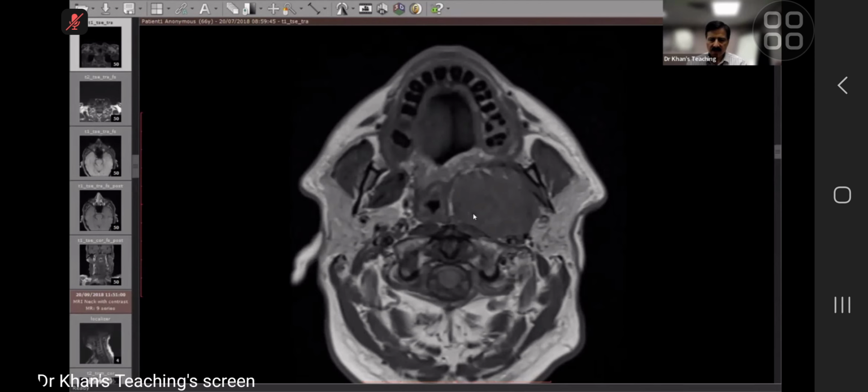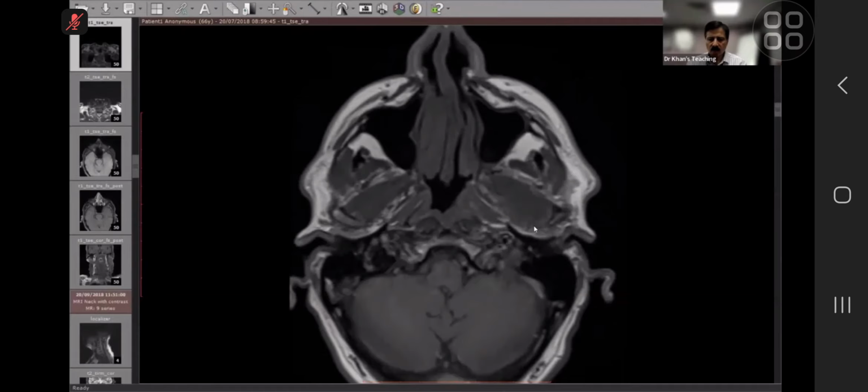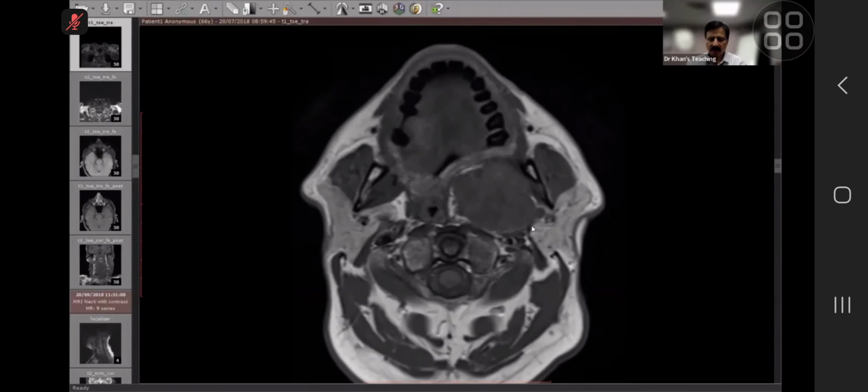Now the mass is here. What it is doing is that, from the anterior side, it is completely compressing and displacing the fat posteriorly. I think what confused you is that part of the fat is here also. The portion of the fat which was here is displaced here. The mass is not classically anterior, it is anterolateral, so it is displacing everything posteriorly. This is displaced to the contralateral side. Initially, we were worried if it is from the deep lobe, then we go more distally, and we rule that out.